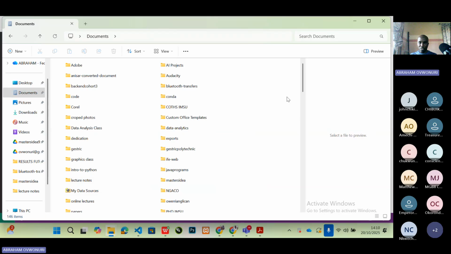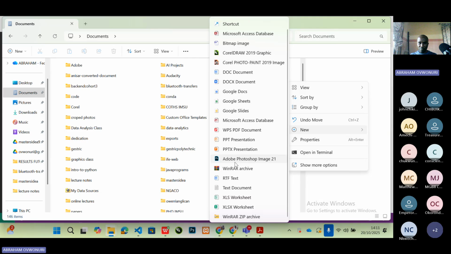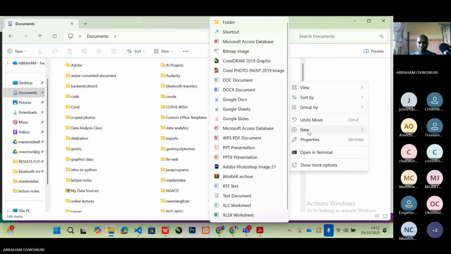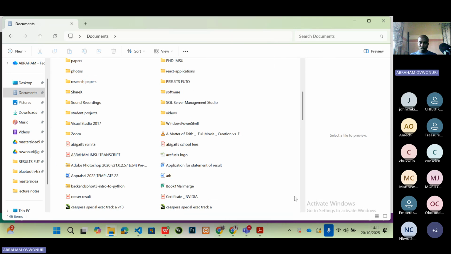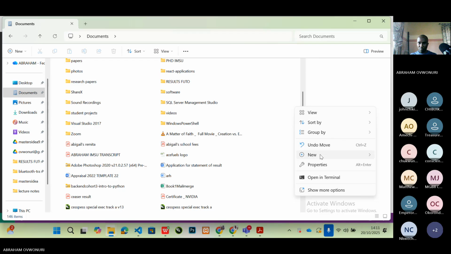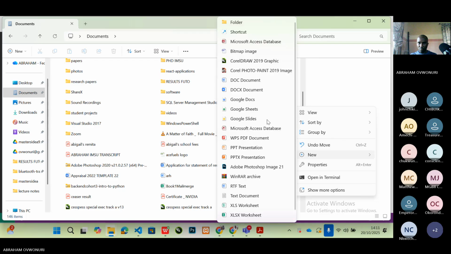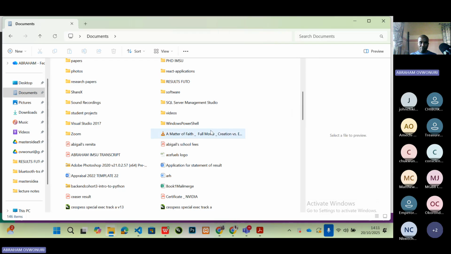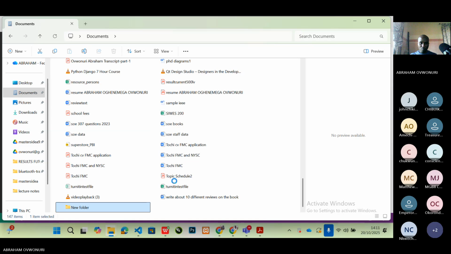and create a folder. I'll create a new folder.